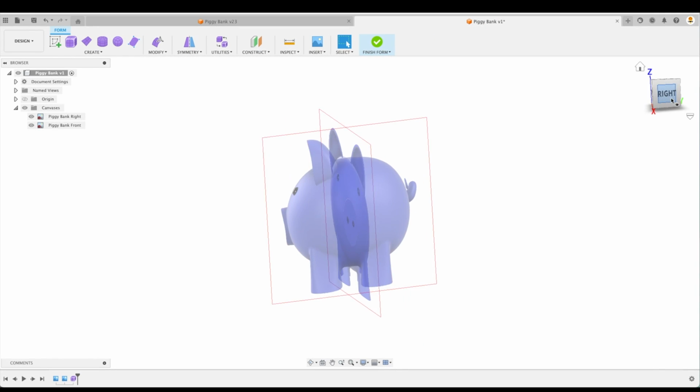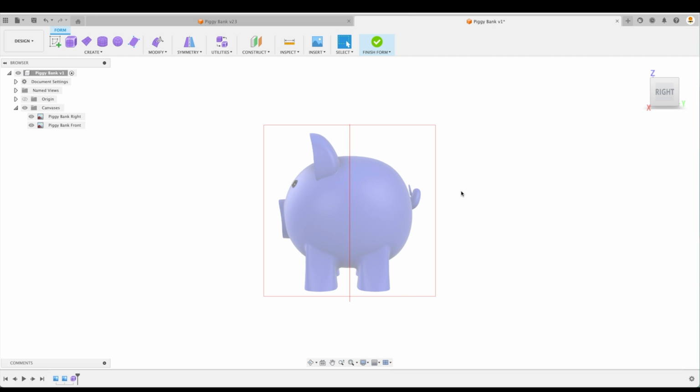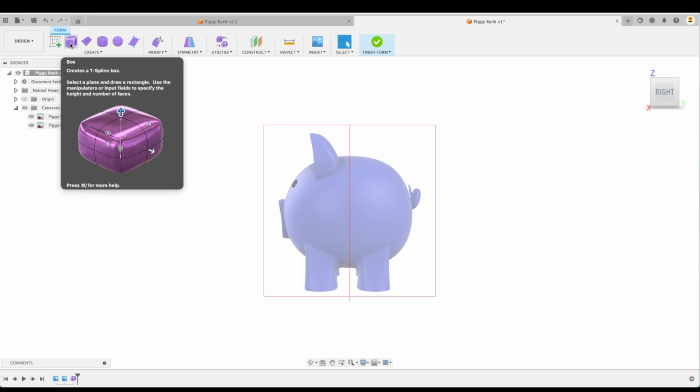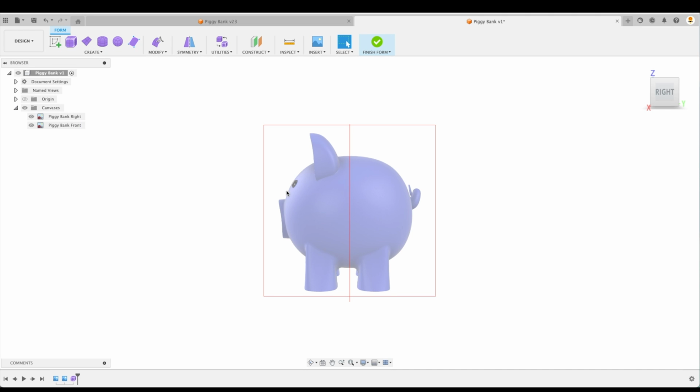So for me, I would like to go to our right face here and think of this model as not just one form, but we're going to create several forms or several bodies and then join them together later. So I'm going to divide this piggy bank into a few different bodies. I'm going to create the main body here, and that will use a quad ball. Then I'll also create the feet, the snout, and the ears, all using the box primitive. I'll also create the eyes using the quad ball. And then lastly, with the tail, we will use cylinder to create that. So let's get into it.